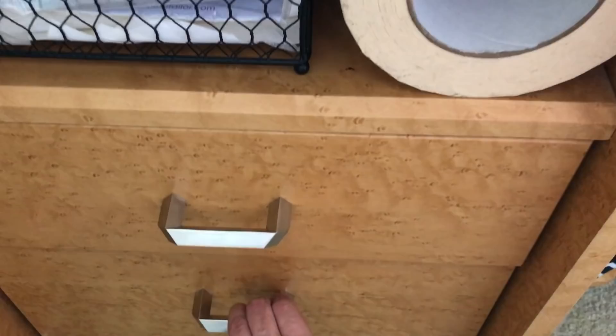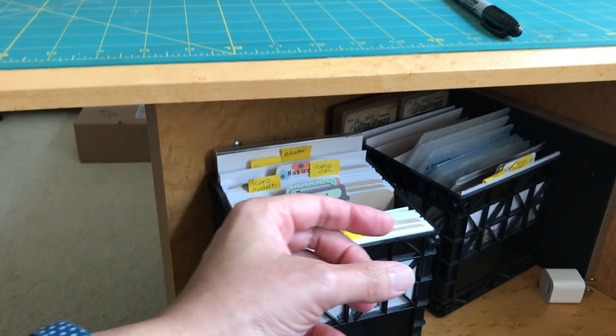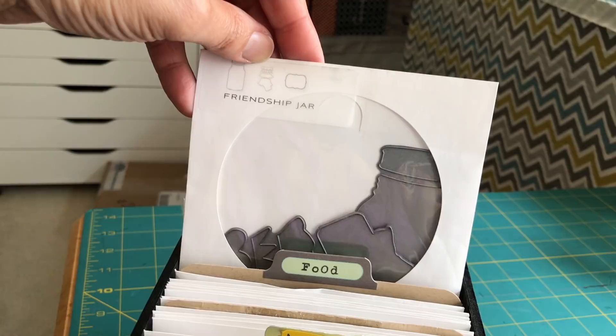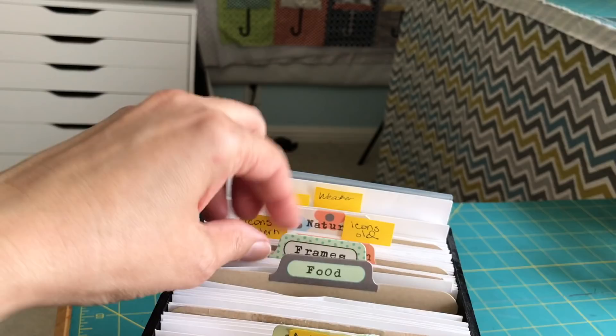This is my quilt desk, so this is all quilty stuff and fabric materials. Over here are my fabric scraps — really old ones, as I haven't been quilting much. My dies: I used to have more and got rid of all the thick steel little dies except for a few. Most of my dies are fairly organized in little pockets, though it all needs to be redone. That storage was from the Paper Trey Ink days — I have the stamps and dies together. I also have some thin dies and embossing folders.